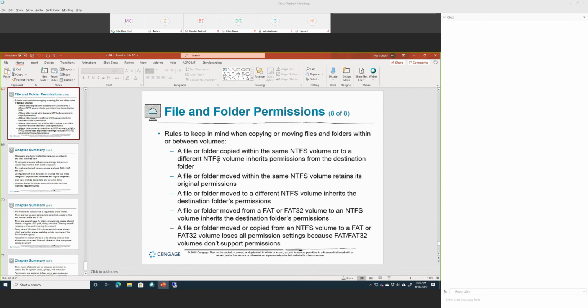If you copy a file or folder within the NTFS volume or to a different NTFS volume, it's going to inherit permissions from the destination folder, wherever you move that folder.